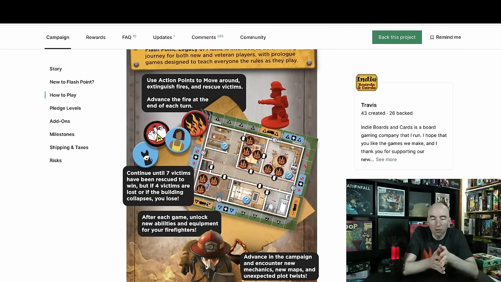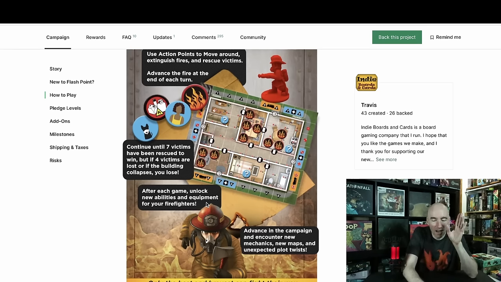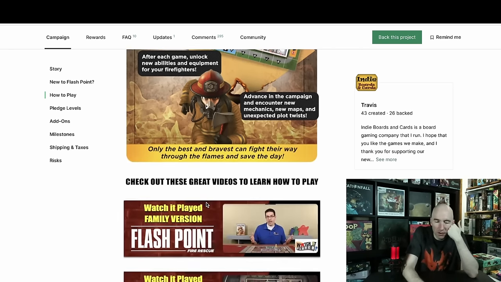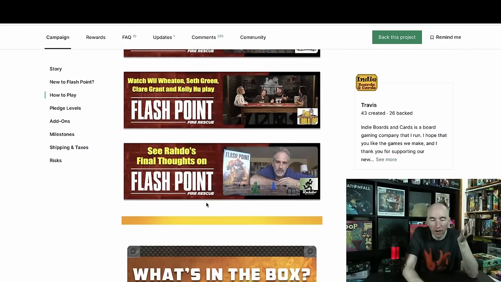So essentially what you do is you take, just like your Pandemic-esque style, a certain number of actions on a turn-by-turn basis, and then the fire advances to other places within the building. You're rescuing 7 victims that are trapped in the building, and as you're rescuing them, you can only afford to apparently lose 4 of them. Whew. Thematically, don't want to lose 4 people. Okay, and so advancing the campaign, new mechanics, new maps, new plot twists, as well as new equipment for your firefighters. So I'd be intrigued to see how they could make this an engaging plot. It reminds me of Chicago Fire, if you will.